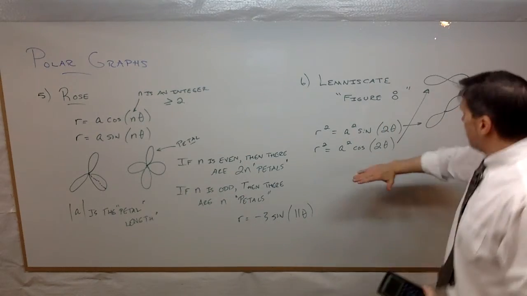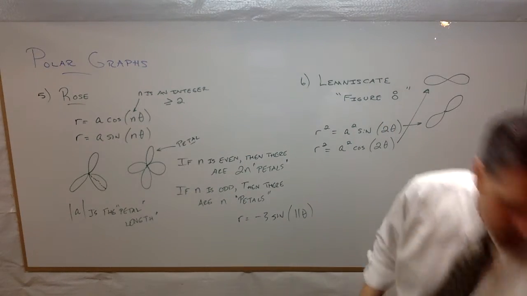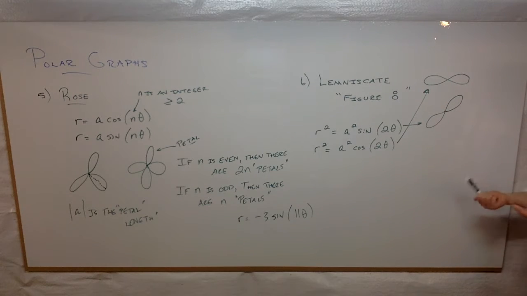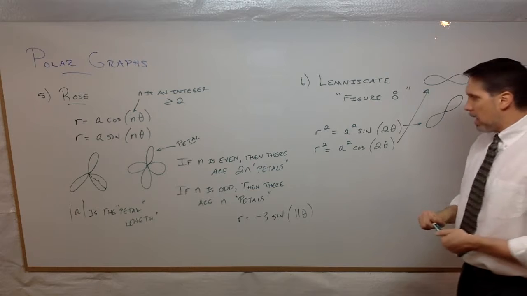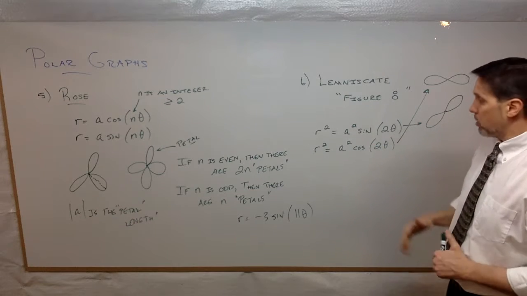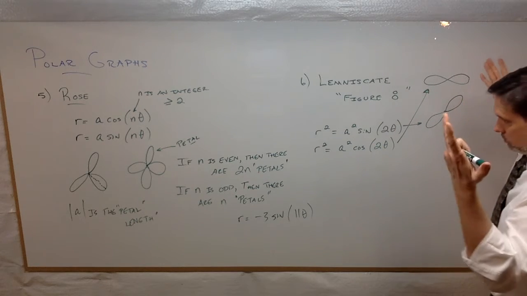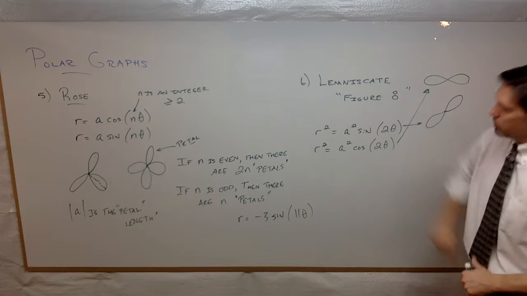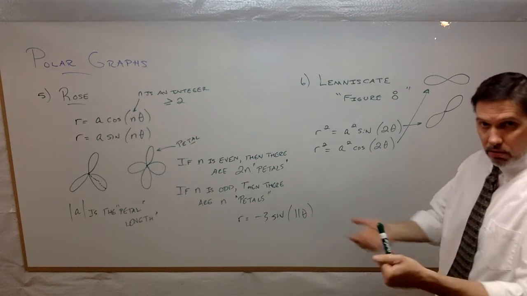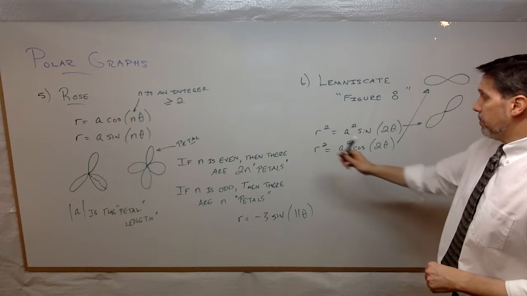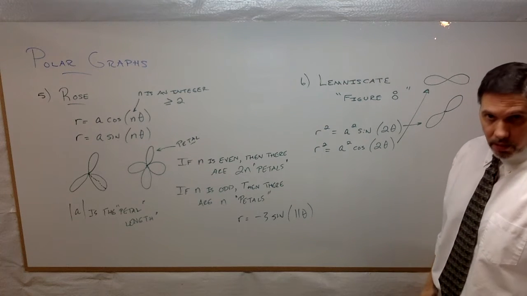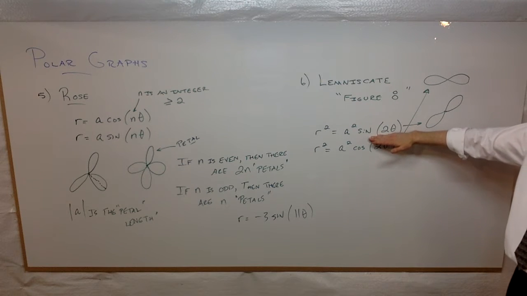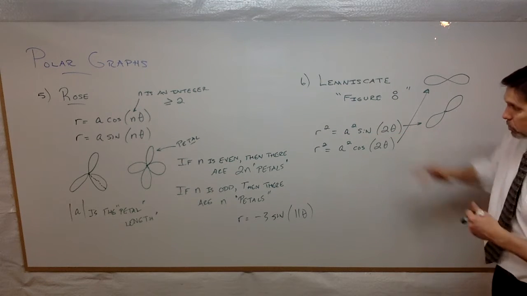All right, back to the lemniscate. So last video we talked about just that these are going to be figure eights. They're a little bit more complicated, for sure, but they're equations. The question might be first, how would I enter that in? How would I do this on a calculator? Well, your calculator won't accept r squared. It can only accept r. So we have to introduce a little bit of algebra and simply square root both sides of this equation.